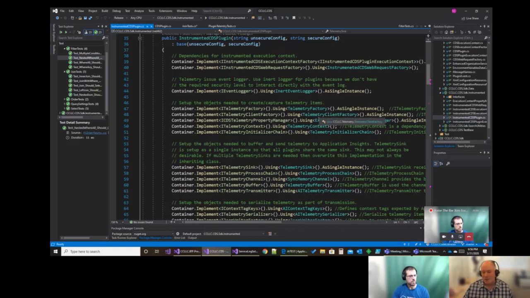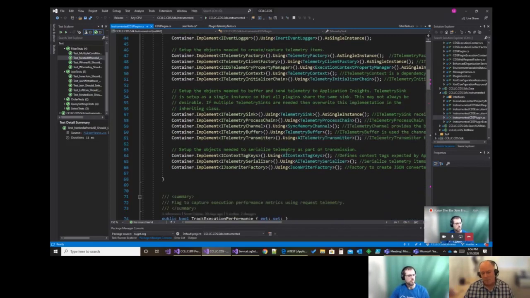Now, the downside is there's a ton of code inside of the original Application Insights API. Or I shouldn't say API, SDK is the correct word. And so there's a lot of that in here, and this is still really only a subset of it. But really, as the plugin user, all of this just kind of gets buried. So if I come in over here, I'll show you another test as a way to demonstrate.